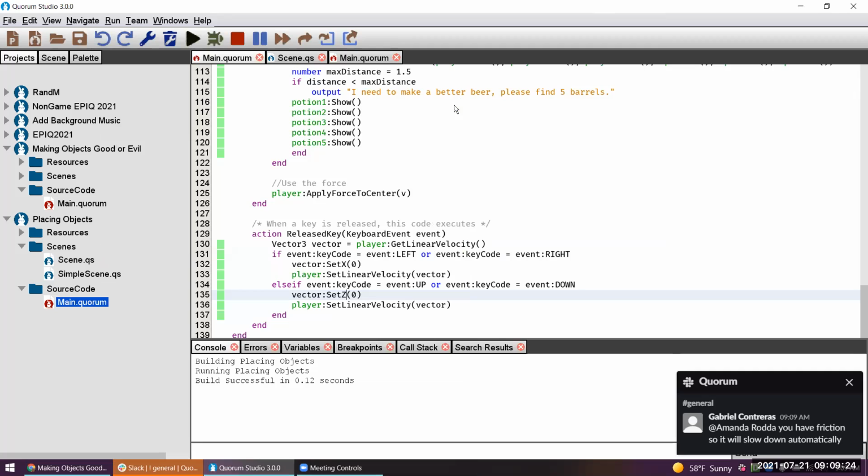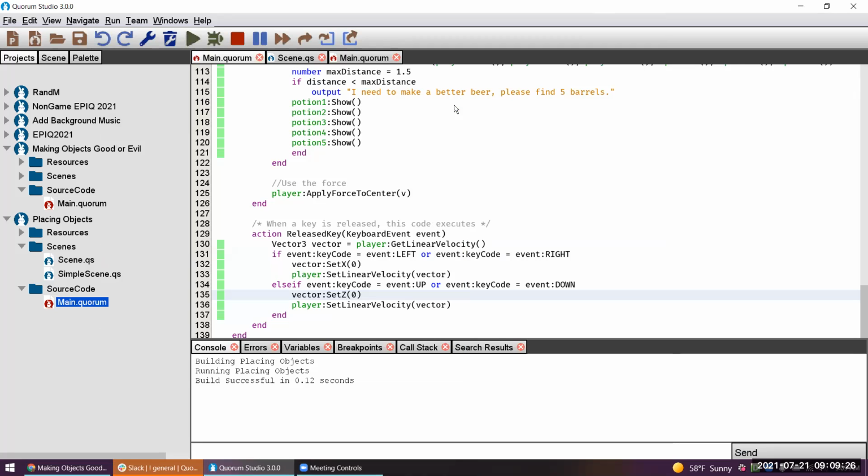What's happening right now is you're moving by applying force to your object, right? And as we've seen, it's possible to repeatedly apply force to it in order to make it go faster, right? So you could just rapidly tap your right arrow and you would just keep moving to the right, and you would go faster and faster as your force just keeps adding momentum onto this thing.